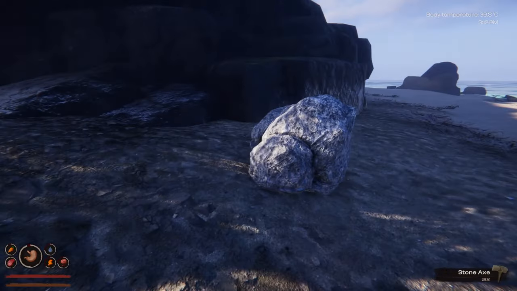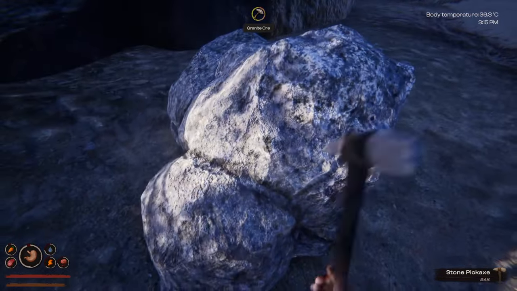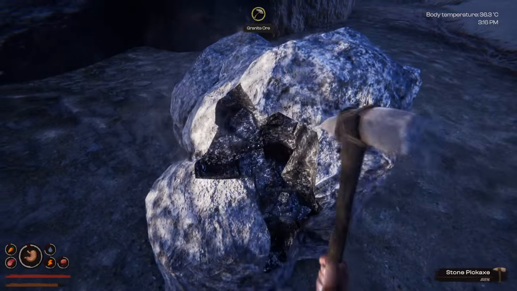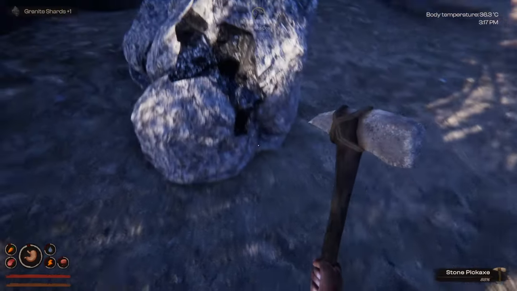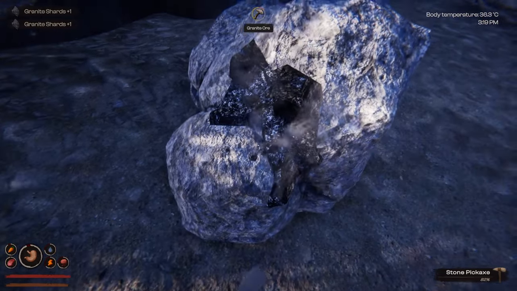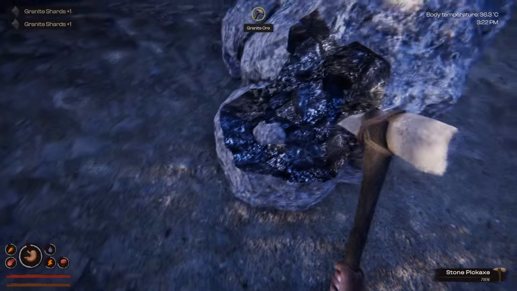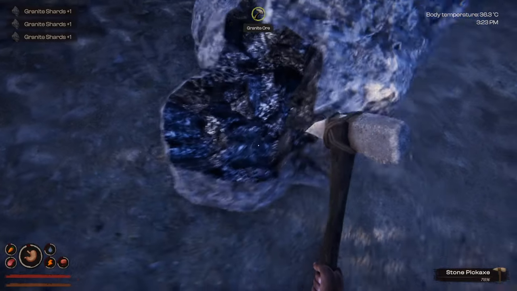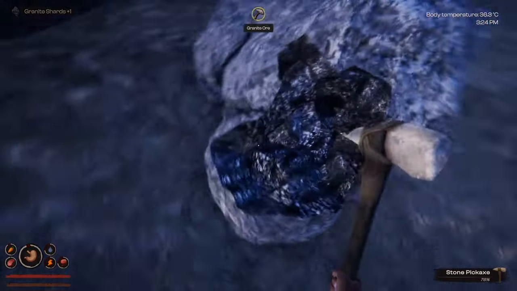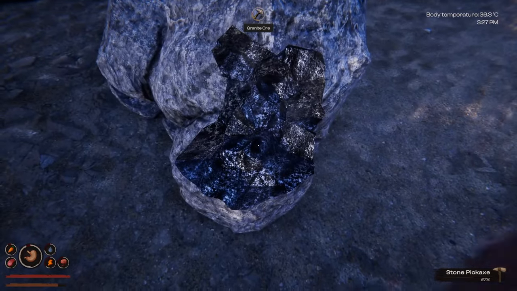Is this something interesting for me? It looks different. Granite ore. Well, here we go. Granite shard. Shard. I got 3. Well now. Oh, come to Papa. Was there another one in there? No? I pick it up? That's what you're telling me?